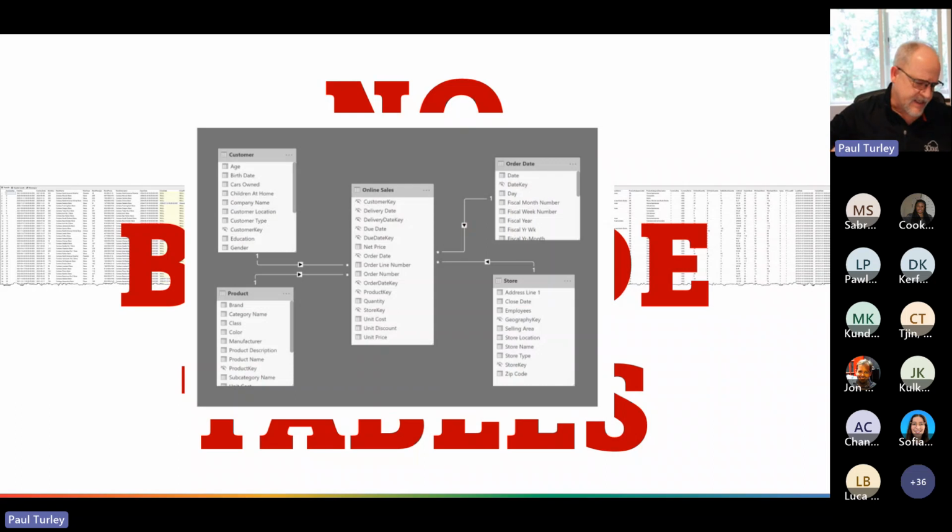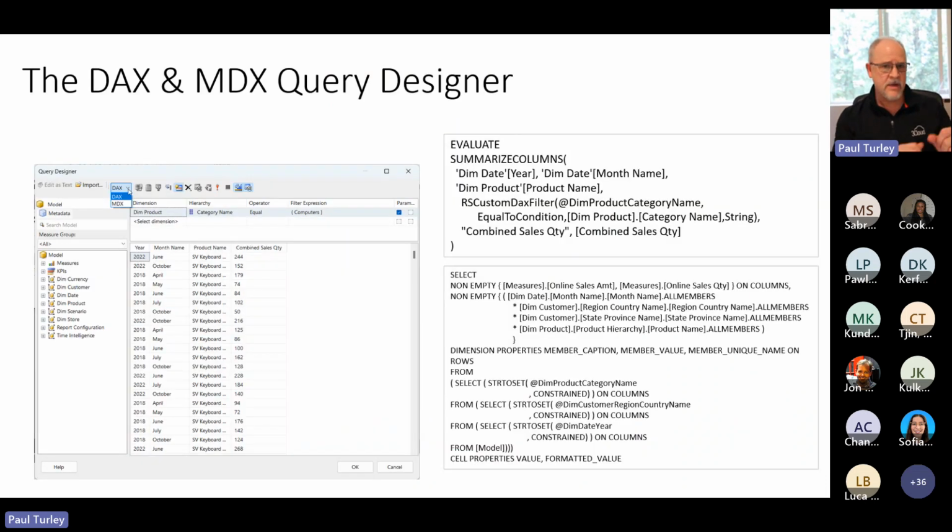I kind of cherry picked this from a presentation I did last November at the Past Data Community Summit on using Power BI with large data sets. And this was one of the big takeaways is don't do this with Power BI. Paginated reports can be the better way to do this. And I need to do a time check. Okay, we're right at the half hour.